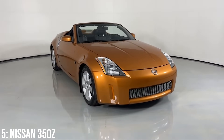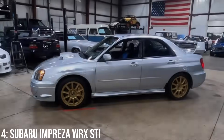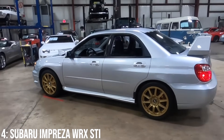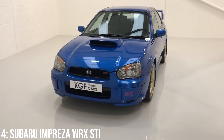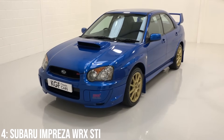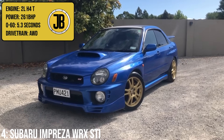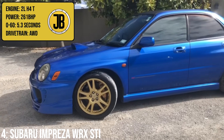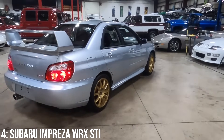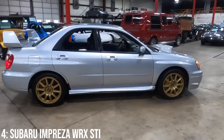I honestly have to own an Impreza WRX STI at some point in my life, because growing up watching rally, these were my favourite car by a long way. I think my personal favourite facelift is the Blob-Eye, but I'd love to hear your thoughts — Bug, Blob or Hawkeye Impreza? Excluding the Hawkeye, these came with a 2L turbocharged Boxer-4 engine which makes 261bhp, taking them to 60 in 5.3 seconds. The 2L block is the one better known for reliability, where the Hawkeye got the 2.5L block that had ring land and head gasket issues.